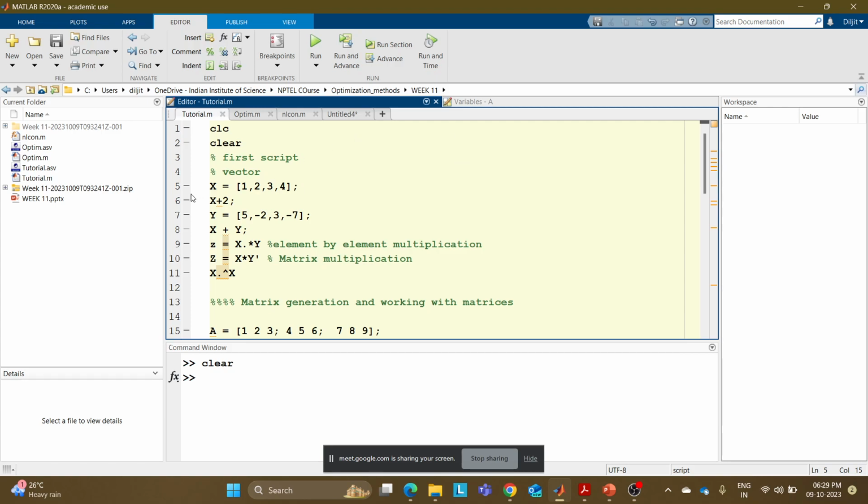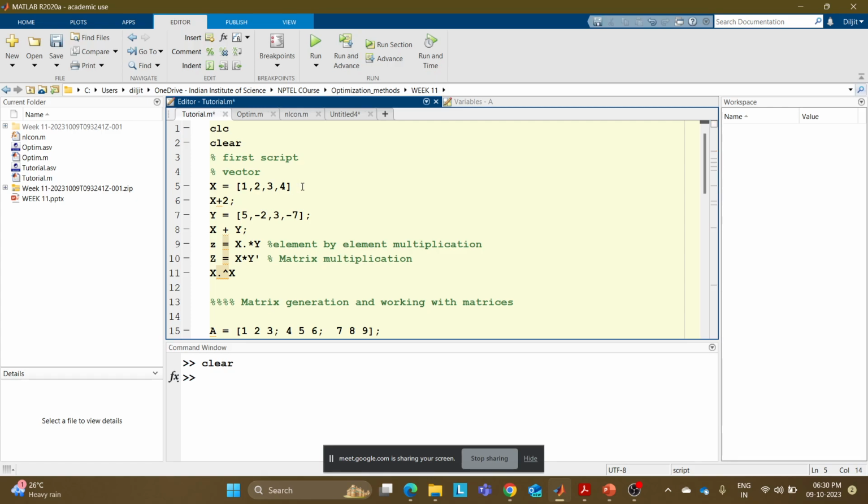Now, how do we introduce a variable in MATLAB? Suppose we want a vector x. In R we used to write c with brackets, but here we need not write any c. We just write x equals square bracket 1 2 3 4. If we separate by commas, it means it is a vector. And this semicolon is the important thing.